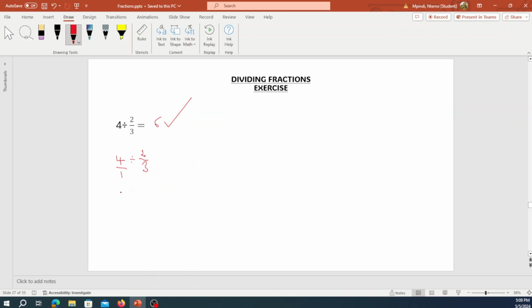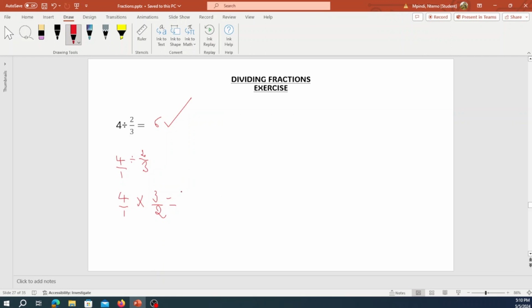It's gonna be 4 times. This one we change to multiplication. We change it, okay? Times, right? This one, you see this 3, it's gonna be on the top, 2 in the bottom. And then it's gonna be 3. And here we put the 2. Oh, do you see what I have done? Easy, what I have done.